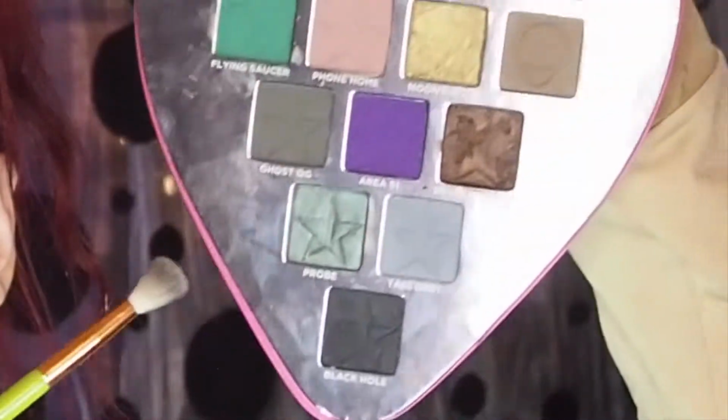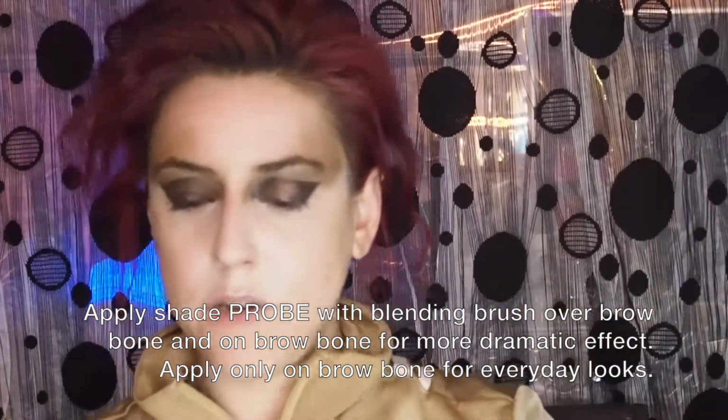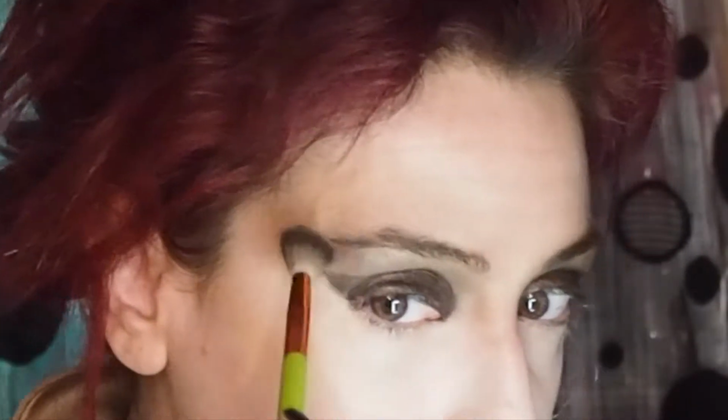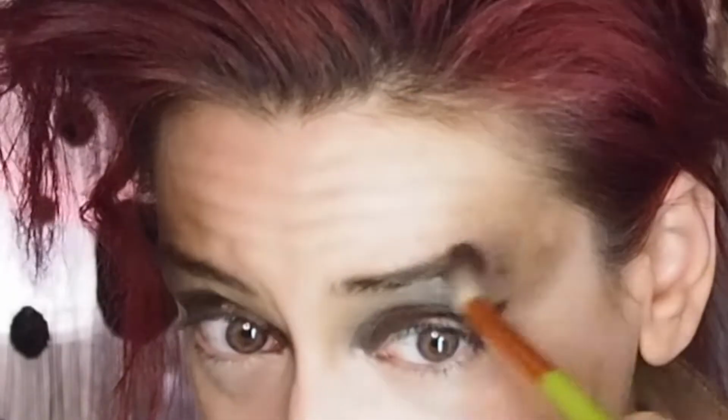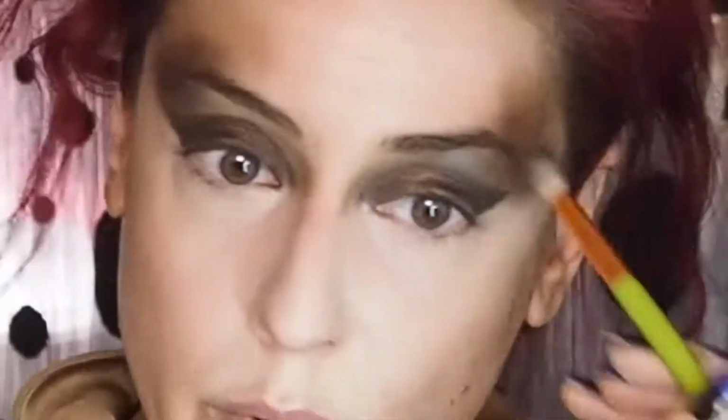I'm gonna take Pro. Same brush. I've been using the same brush, except for the one that I used for the cut crease. I'm gonna go right here with Pro. Seems to have blended out a little bit darker than I expected. Okay. We're getting somewhere now, I believe.